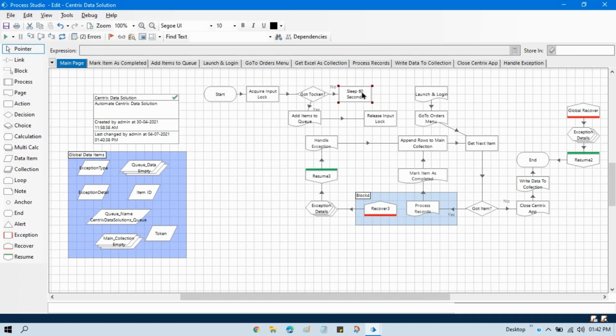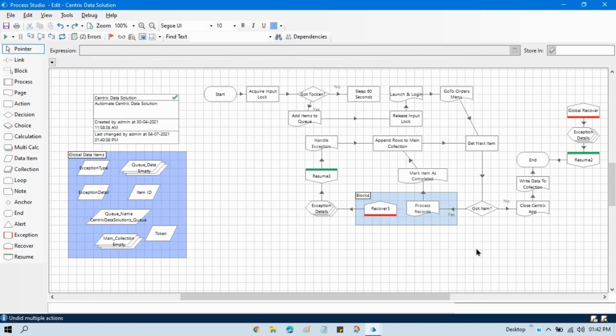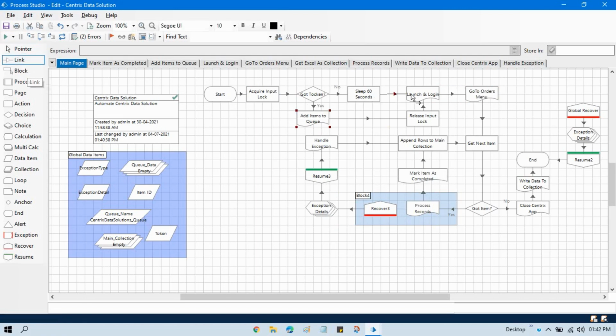Now link this one here and take this here, link this sleep here. Now here you can see what will happen. First bot will acquire the input lock. Now it will have the token number, got token number yes, it will add items to queue, it will go here.